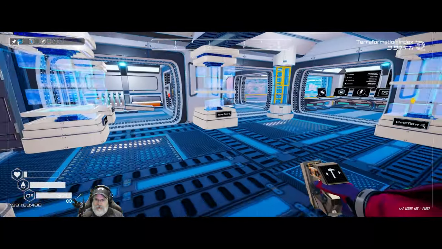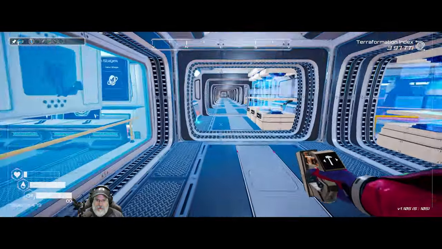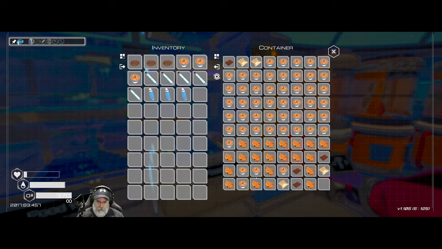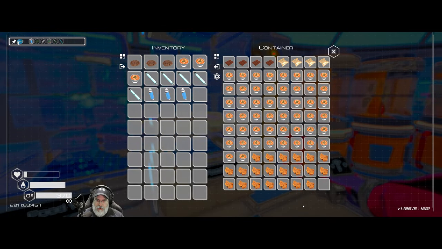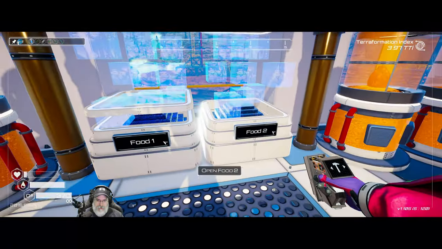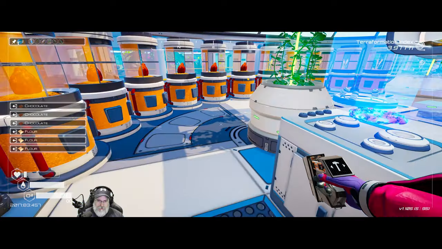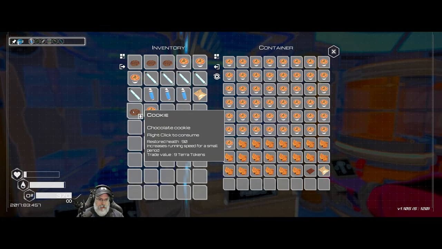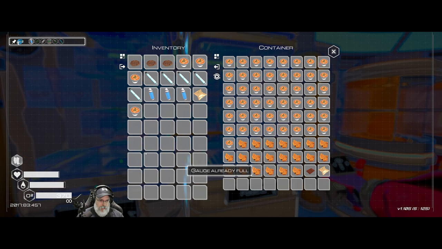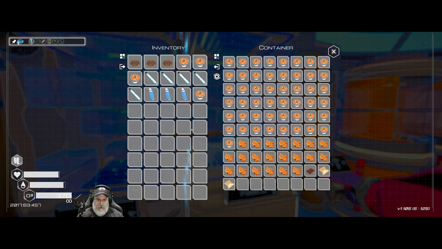Drink one of these. I'm just going to put you in there. Let's grab a little more food. Just going to... here, we can make another cookie. Oh, right. We got to have that in our inventory. Oh, that gives 90 health. Okay. Well, let's take one of those and I guess we can't take one of those yet. To keep our thirst down.